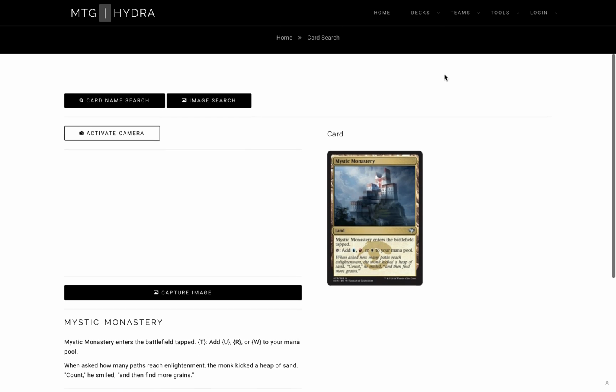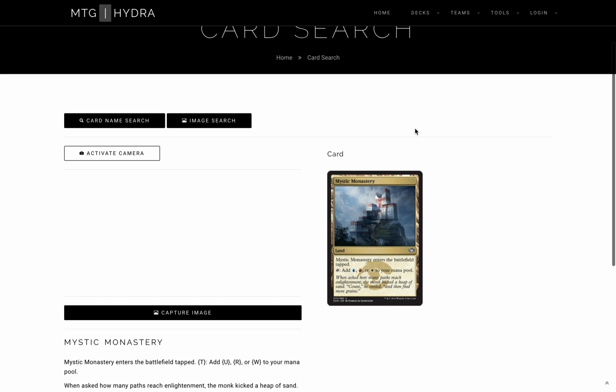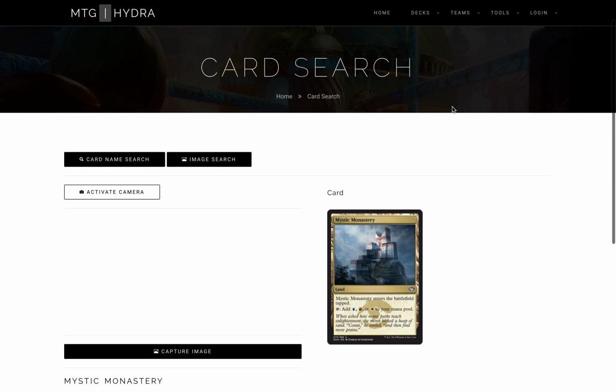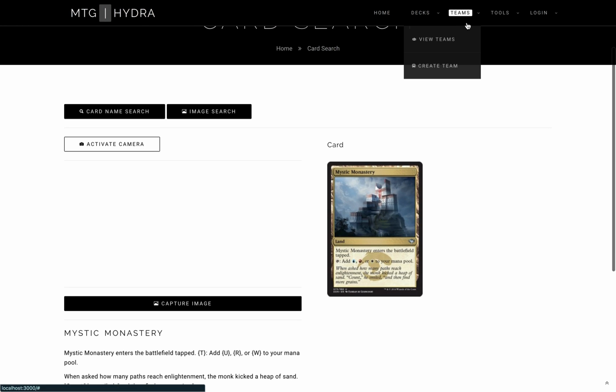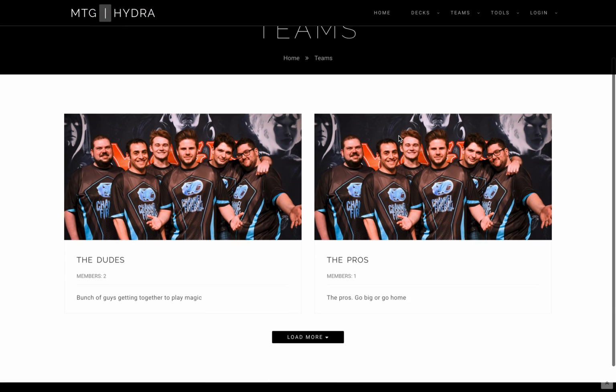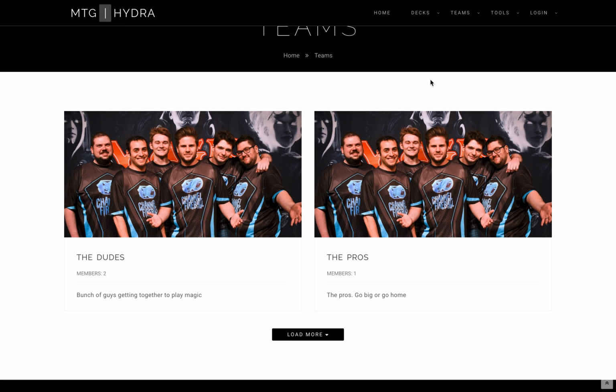So I spent quite a time working on this card search feature, but I feel really glad about the way that worked out. In the future, I think it would be really cool to hover images over it or do something else, but for now, this is pretty awesome, so I'm excited about that. You'll see there's also a couple other, let me actually turn this back to the black here. There's also a couple other options on my nav bar here. These are features that I want to implement later, but I didn't work out all the bugs and kinks, so I don't want to demo these any further.